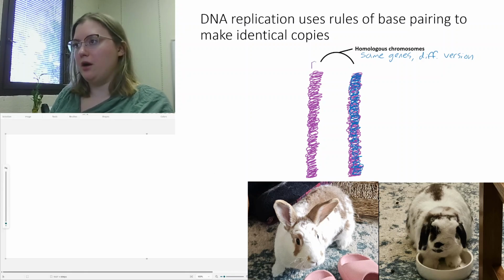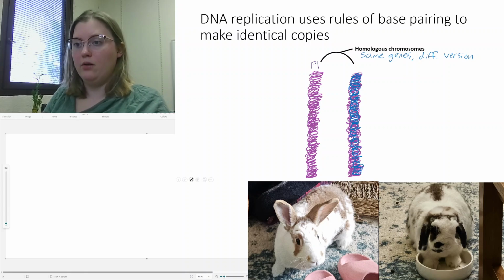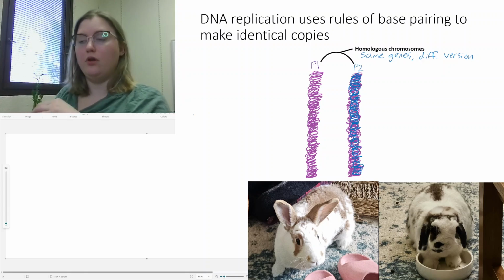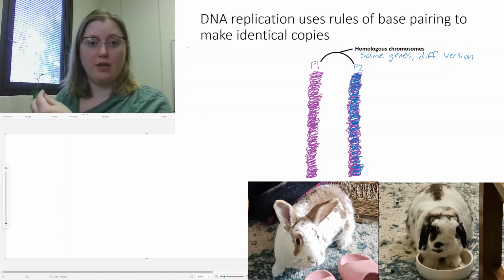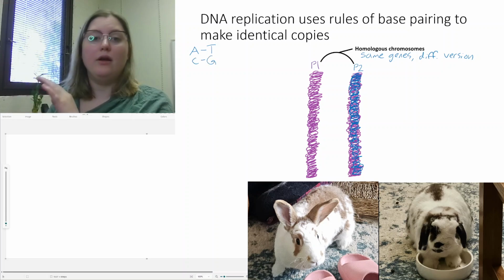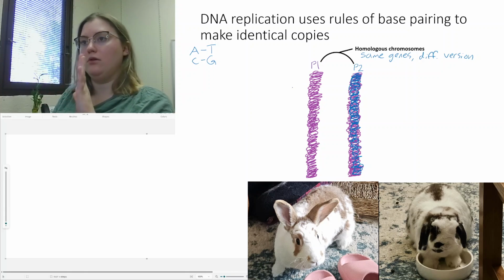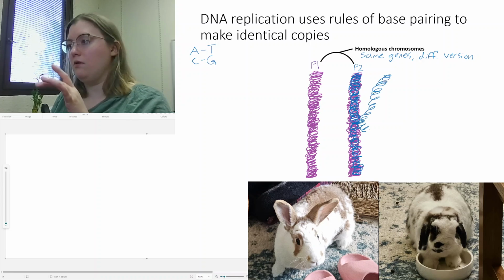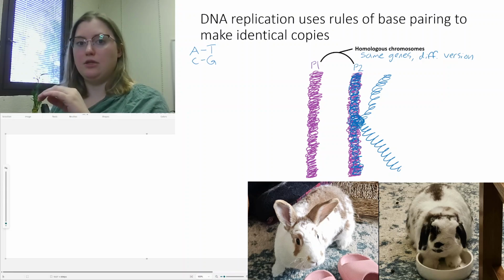our left chromosome is going to be our P1 from parent 1, and our right chromosome is going to be P2 from parent 2. Now, our chromosomes are going to get duplicated in preparation for mitosis, and these are still going to follow our pairing rules, okay? And this is replication, it's all DNA, so we have the T, right? So A pairs with T, C pairs with G. So now we are going to see a copy of P2, and it is going to be connected at the centromere.